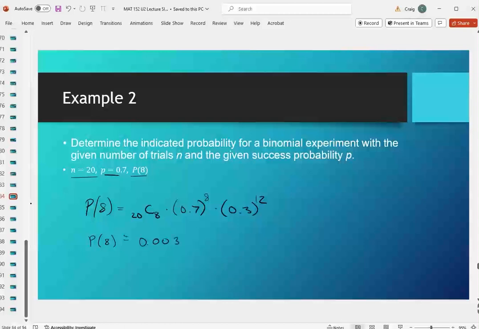0.00386. Probably call it 39 too if you want. So this is the probability here. Your probabilities should never be greater than 1 or less than 0. So here we're essentially counting the number of ways this could happen and multiplying it times the probability of all of those things happening all at once. And that's where those formulas are coming from.